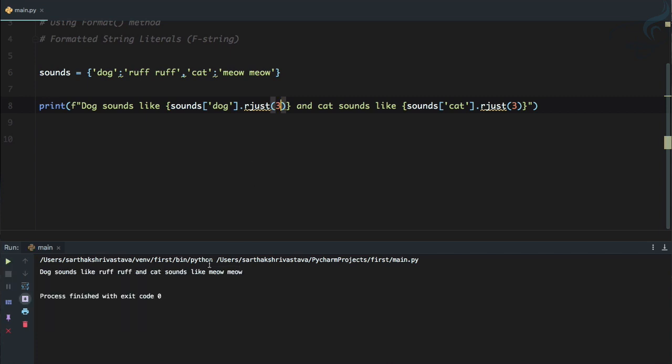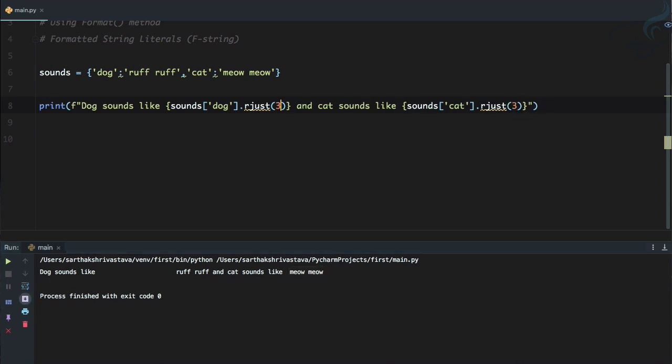Run it. Because we are not getting much space, let's say 30 for now. You can see it includes 30 spaces, including the word ruff. Similarly, if I say 10, it will include meow. Meow is 4, plus 4 and 1 space makes 9, and then one more space makes 10. So all these make 10 characters, which is the justification of 10.